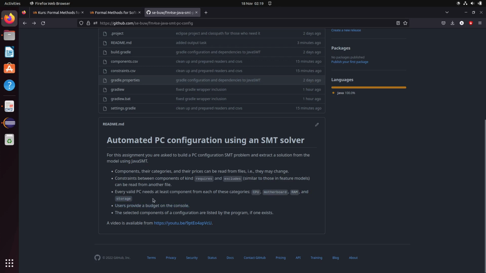You will read the files, translate the files into an SMT problem, solve it using JavaSMT, and then interpret the model in the way that you will print the list of components in the configuration. So you're not just going to dump the model to the console, but you're going to give a readable output of the model on the console by listing what components are going to be included in the build of the PC.